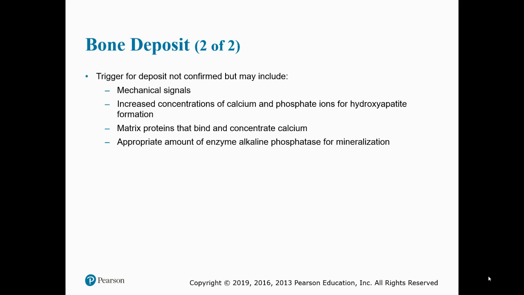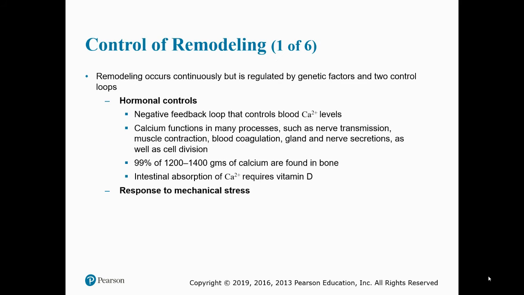Now, there are some things that can help cause an increase in bone depositing. Mechanical signals, just simple force. The more force you apply to that bone, eventually the bone is going to get thicker, right? The concentration of calcium phosphate salts, also proteins that bind and concentrate calcium. So there are many different factors that go into binding and creating that very dense bone.